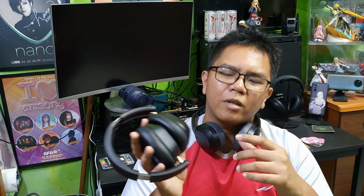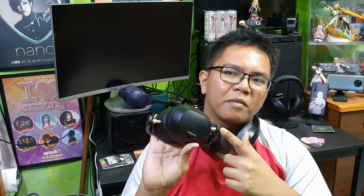So even though the other is slightly more comfortable, I would greatly recommend you all to go for the Max 5C, unless your songs mainly don't consist of a lot of bass. Because if the song has a lot of bass, then the sound leaves a lot to be desired. It's alright for just a commute, but if you really want the extra oomph, this Max 5C actually sounds slightly better. But if you intend to play games, actually you don't need the game mode at all. Just leave it as a high definition mode, which is good enough for me to play.